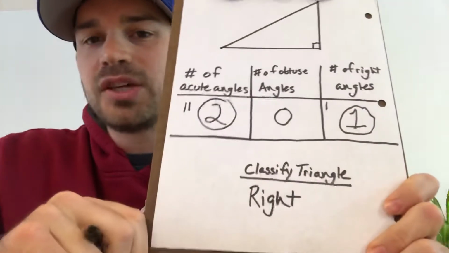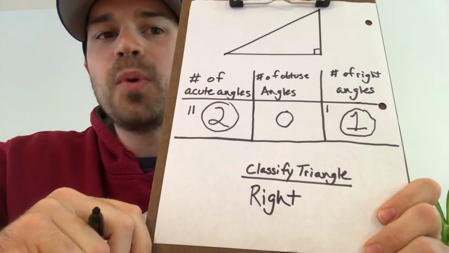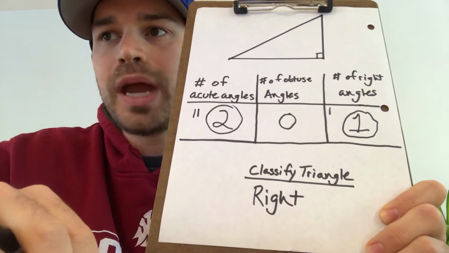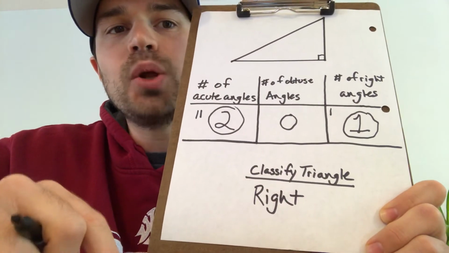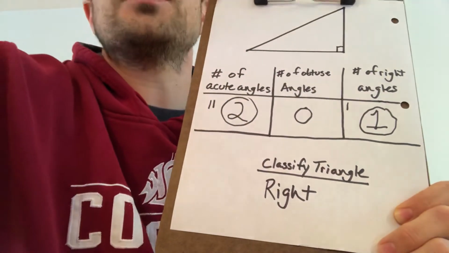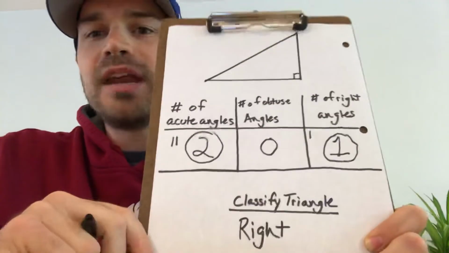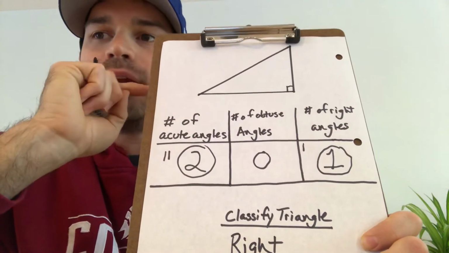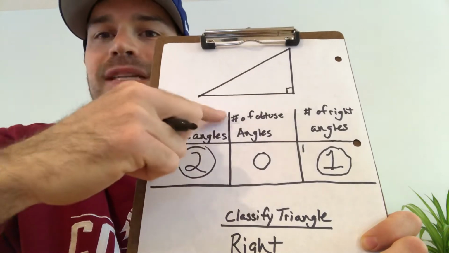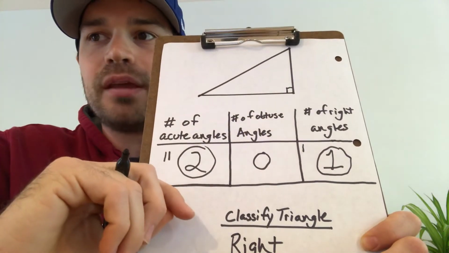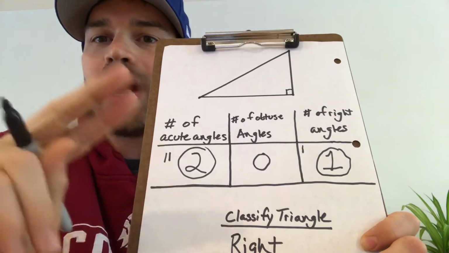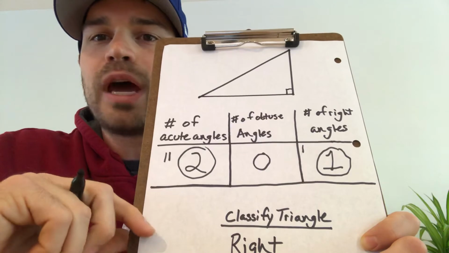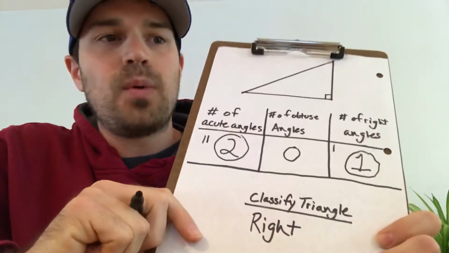That's our first classification. Now our second classification is going to be what we worked on in practice this week: identifying this as an equilateral triangle, an isosceles triangle, or a scalene triangle. And just a quick review, that is based on the size of the sides, okay? So a scalene triangle has sides where none of them are equal length. An isosceles triangle has two sides that are the same length, okay? And an equilateral triangle is where all three are equal, okay?